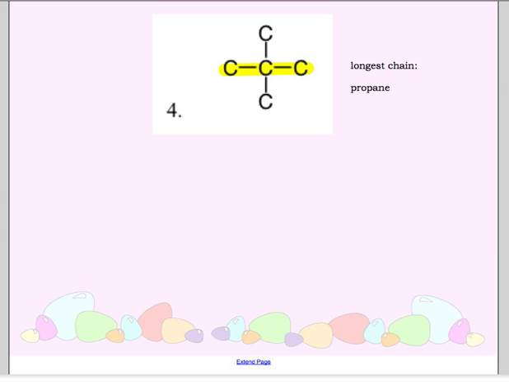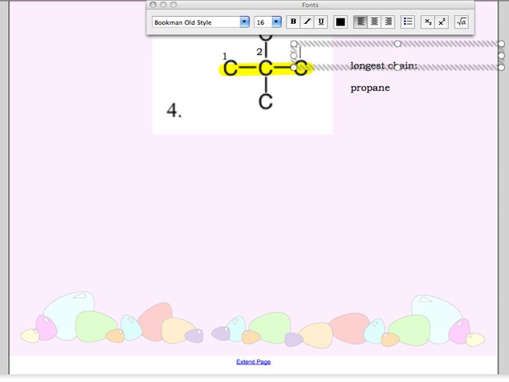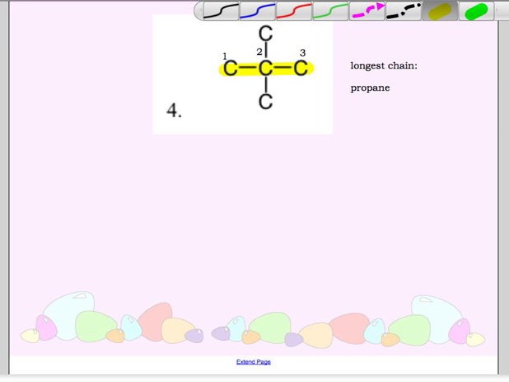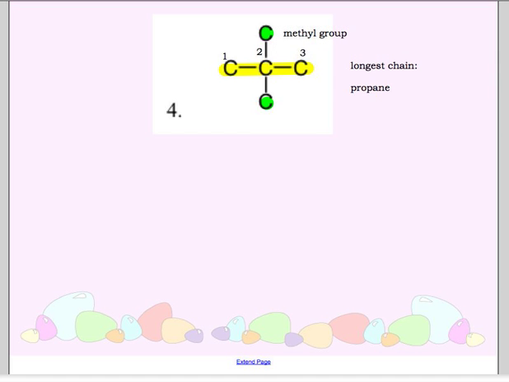If you look at numbering our guy, it doesn't matter which way we number it because these guys are on the number 2 carbon. They're stuck in the middle, basically. So we're just going to say number 1, number 2, and number 3. And then these are distinctly different things. This is something and this is something. Since they're on opposite sides, we can't think that they're the same thing. So if you give these guys names, the guy on top is a methyl, and the guy on the bottom is a methyl.